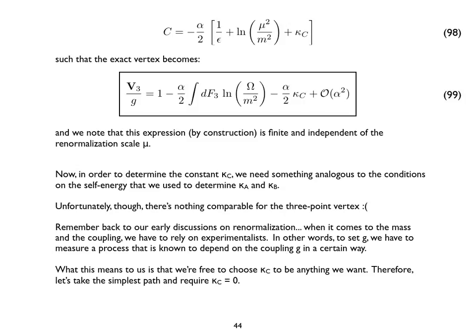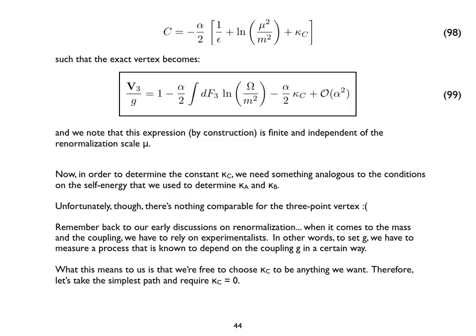Okay, and I want to cancel off the pole and unphysical part, so I can choose my C to do exactly that. In general, we can have some constant piece, that I call KC. So in the end, our vertex looks something like this. There's the leading part, the next to leading order part, which includes this monster of an integral plus this numerical part. So far I haven't done anything as far as applying boundary conditions, right?